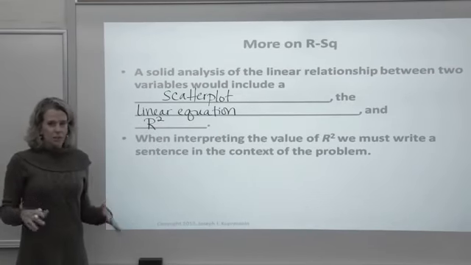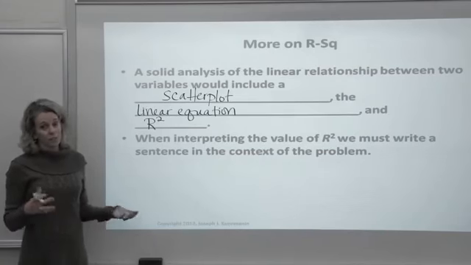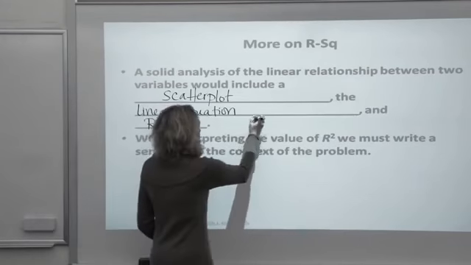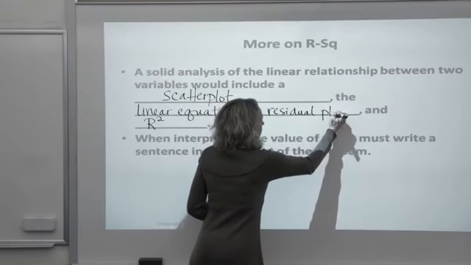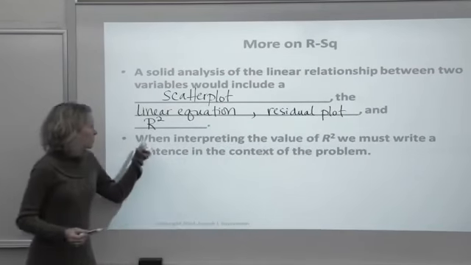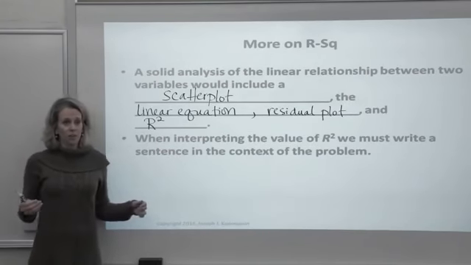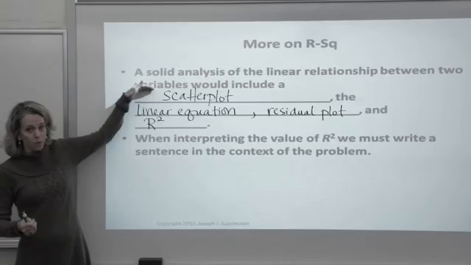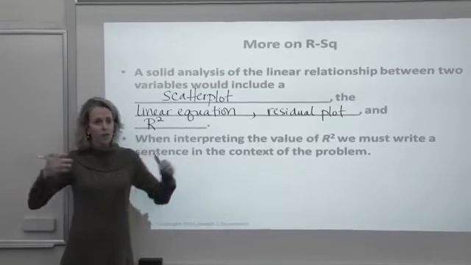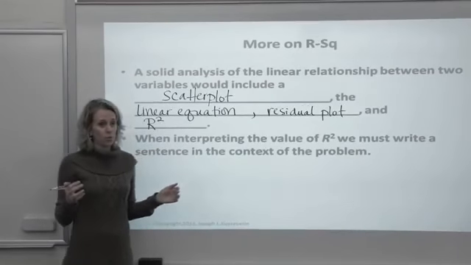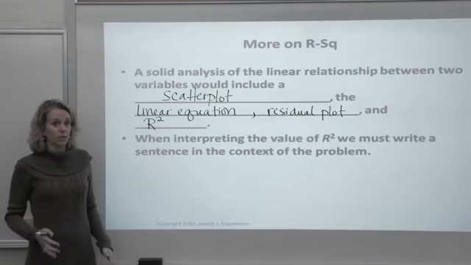You might throw in here that we also talked about residual plots. Residual plots are good for validating that the linear model is a good choice. So you might squeeze in that a residual plot would be a good thing to look at as well. But just because you have a high R squared value, say 99.5%, if your scatter plot looks like it has a curve and your residual plot shows lots of outliers and no equal spread, then that high R squared value doesn't validate that you have a good model.